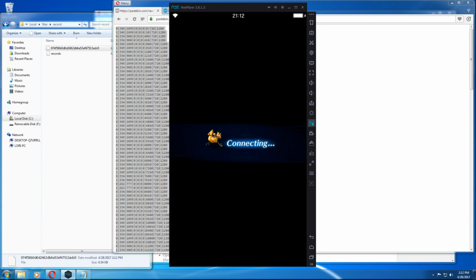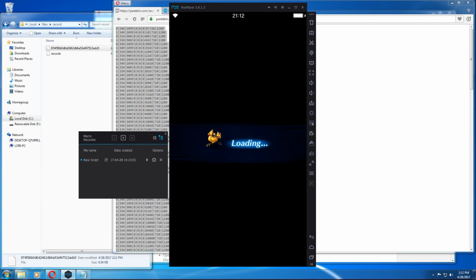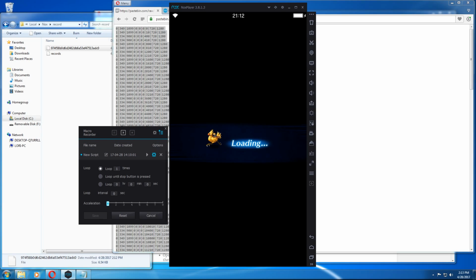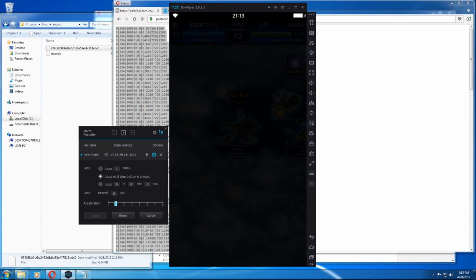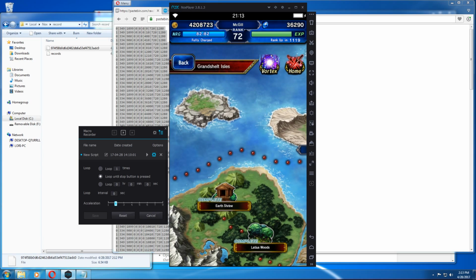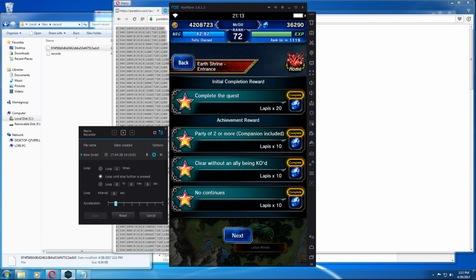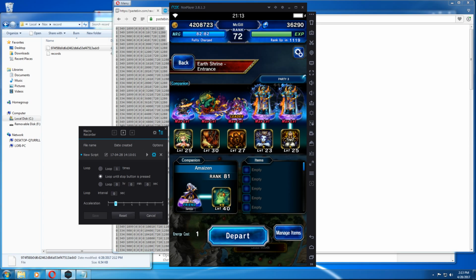So open up your macro recorder and click on this little sun icon. And make sure you set it to something other than loop one time, because you won't make it very far if it only loops once. You can use acceleration. I wouldn't suggest using much of it. It affects stability. I usually set it at either one or two, but you can play around with it, see what works for you. And then it's just a matter of hitting play from here.